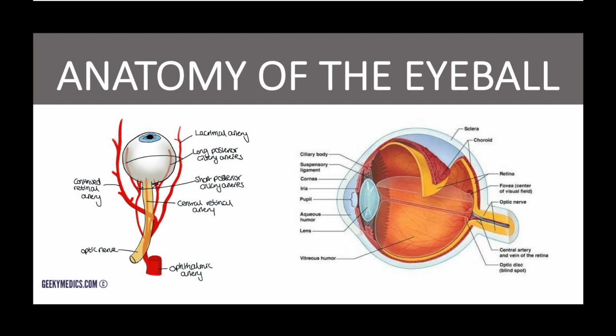Now on the right, you have a basic anatomy concept of everything that you need to know about the anatomy of the eyeball. Most of you would know the eye as simply an organ which allows you to see, and most of you watching this video would have general awareness that the eye consists of what's known as the cornea, iris, pupil, and also retina, because you've always heard of retina around the world, even retina display on TVs as well as iPhones. In this video, we're going to be going down into the pigmented layer as well as microscopic structures of the retina, as well as the different components that make up the eye in very detail.